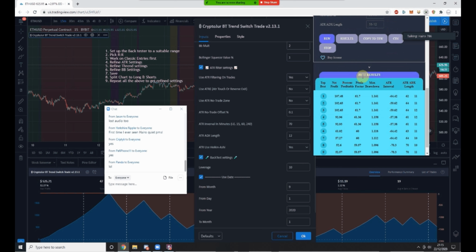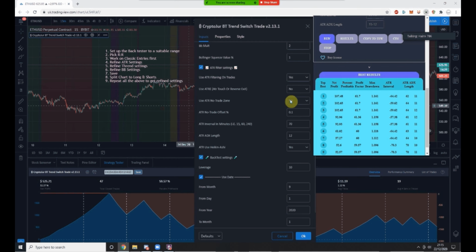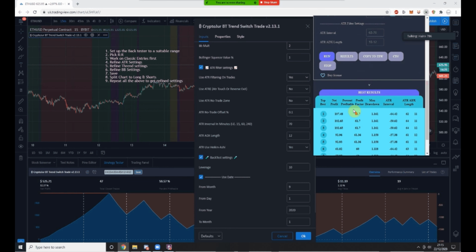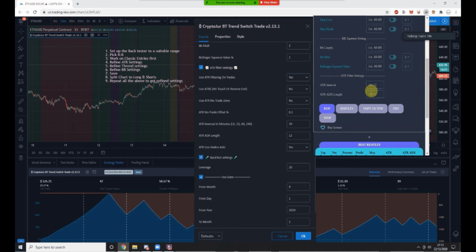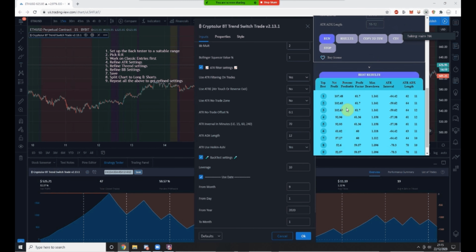So this is one of the cool features that I like about this tool. As you can see, I've run the ATR settings in combination, and like I said, the combination can only be done with the premium version. It's quite useful because now you can see that based on my 15-minute chart, what it's telling me is that 62 and 11 is a good combination. And if I click on this button here, bang, it puts it right into the settings automatically. So that's set that up for me.